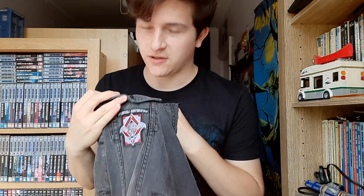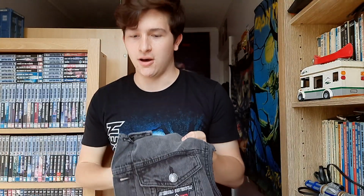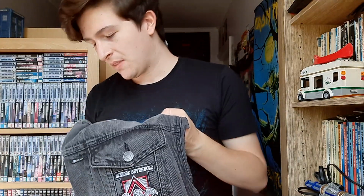It's gonna look awesome. Now, this one was, right off the bat when I ordered it, gonna go on my vest. This one was confirmed, not gonna go anywhere else. It's the perfect shape and size for the pocket. So now it's sitting here on my left pocket right next to my heart, so it just had to be Avenged Sevenfold.